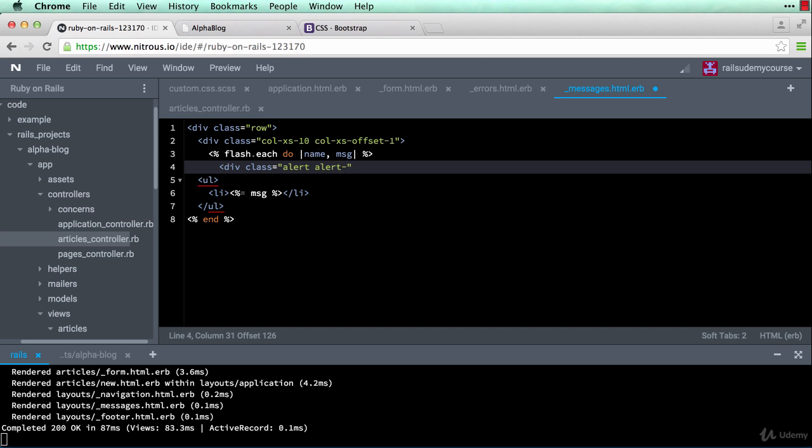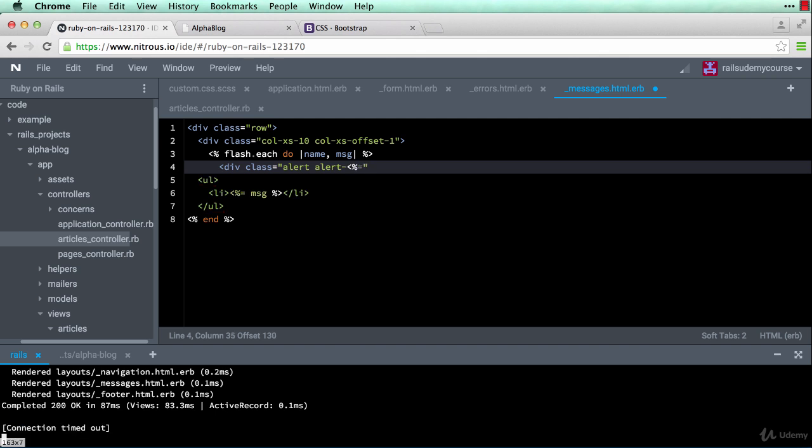Alert, and then embedded Ruby equals, within quotes, I'm going to say pound. Whoops, my connection timed out. That's fine, so I'll go back here. First, make this a single quote. Alert, alert-, then embedded Ruby equals, double quote, pound, open brace, name, close brace, close quote, space, close embedded Ruby tag, close the single quote, and then close the div tag.